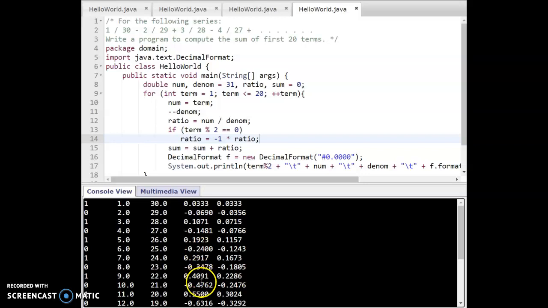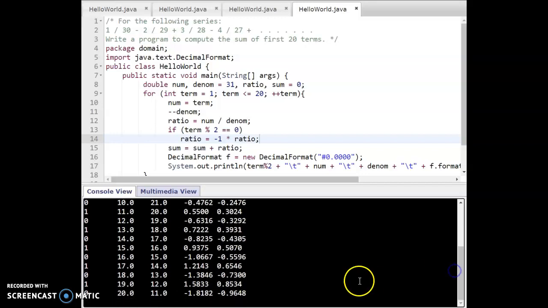So all the even terms are minus and all the odd terms are plus, therefore yielding at the end an answer. The sum of the first 20 terms this time is equal to minus 0.9648. So that's the sum of the first 20 terms of the following series.